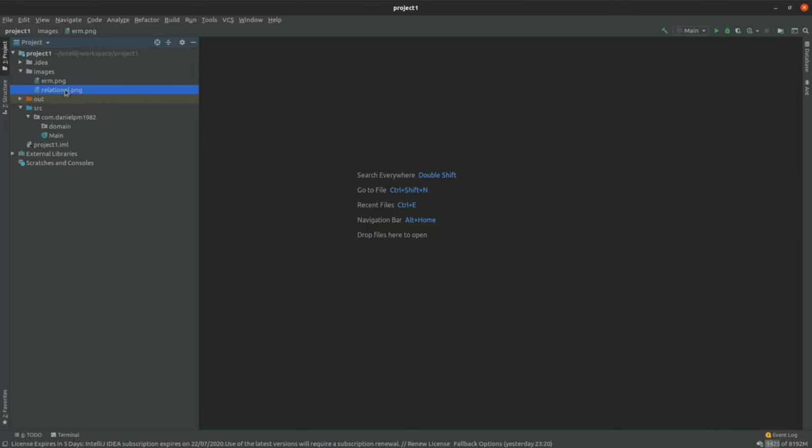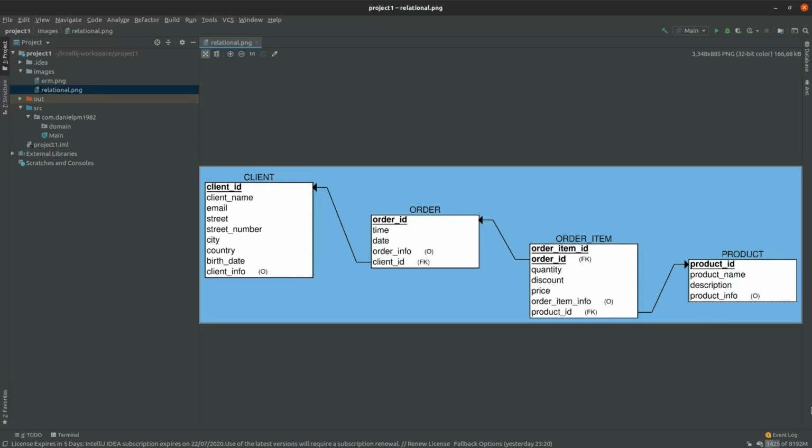which is this one. So here you have the 4 tables of our database, which will be client, order, order item, which is our weak entity when transformed to a table, and also the product table as well.